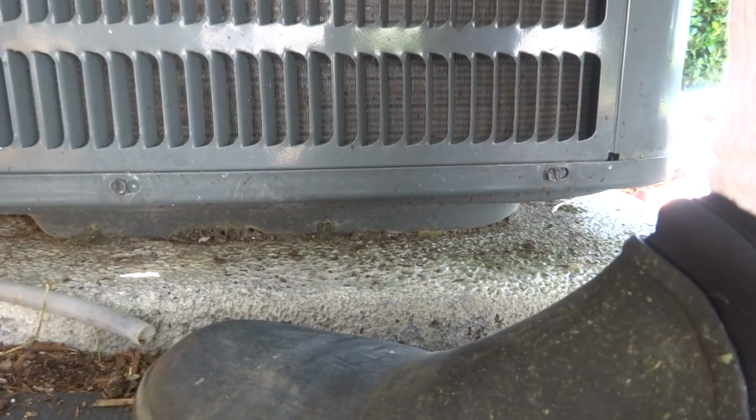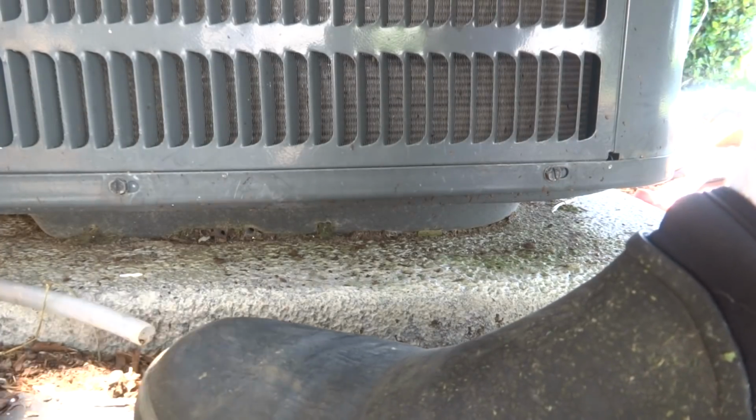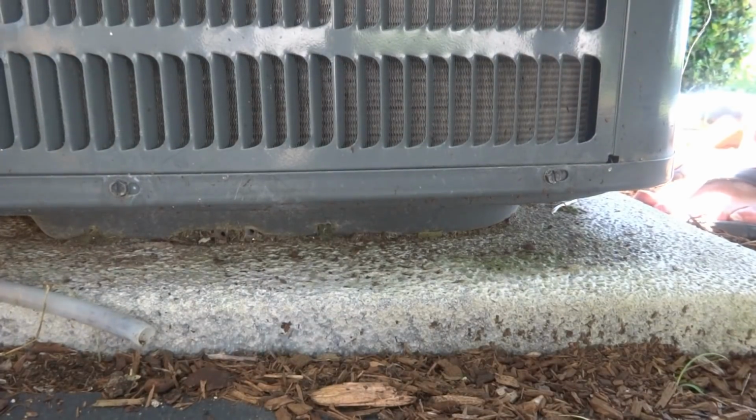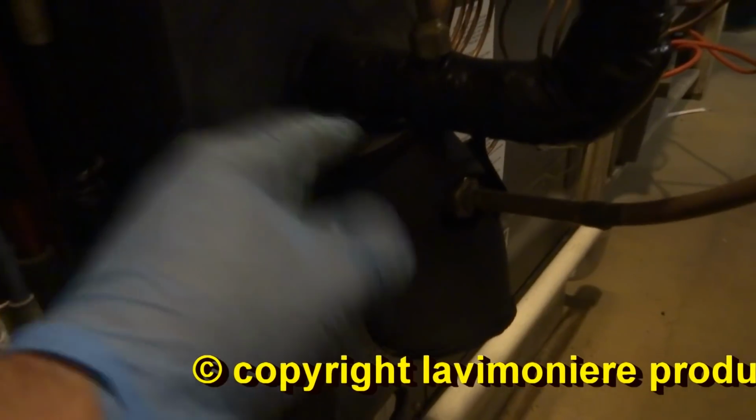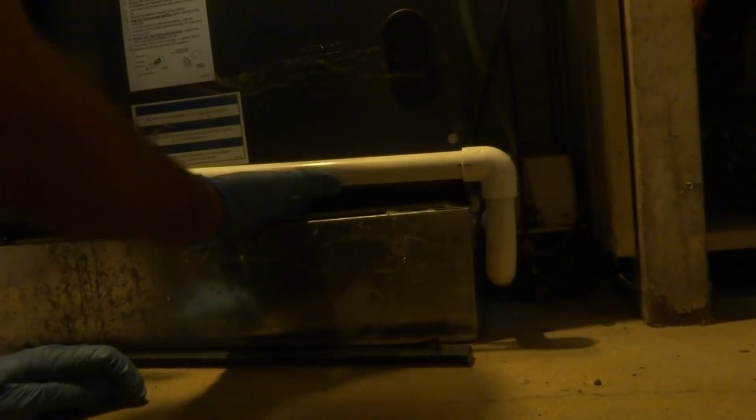This will run like this. It's just showing that it's undercharged in here. This doesn't have enough liquid in it. Let's go take a look. Yeah, you can feel it. Thermal expansion valve. So we have to set it by subcooling. That's where we're at, 0.9, we're too low. We got to bring that up to 10. Let's put some refrigerant in it and it'll work better. That's a metering device. Does it have a filter in there? Yeah, it's way in there.